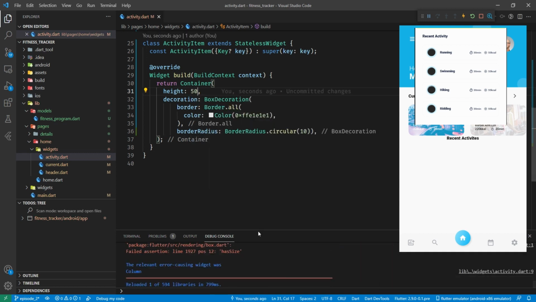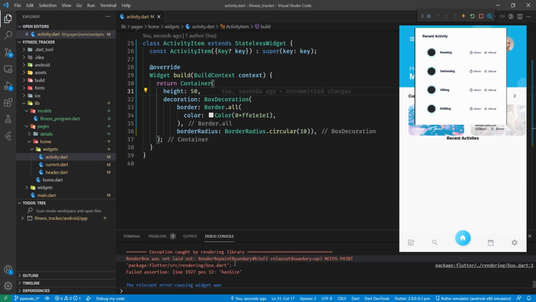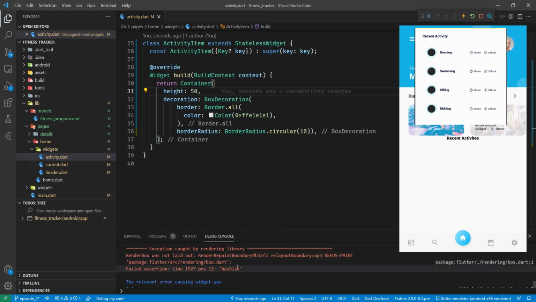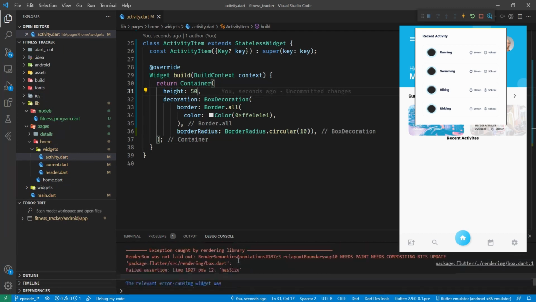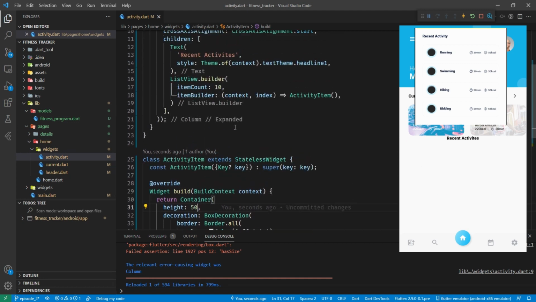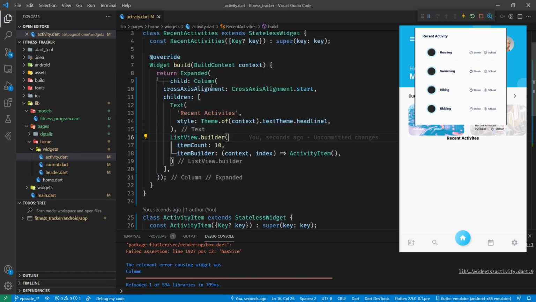Okay, we need to get this showing up on the screen now, and we've got a problem here. If we look at our error message, it tells us that the render box was not laid out because it hasn't got a size, and there's probably 10 of those errors. The reason for that is because we've got this ListView.builder in a column, and it's not really getting a size.